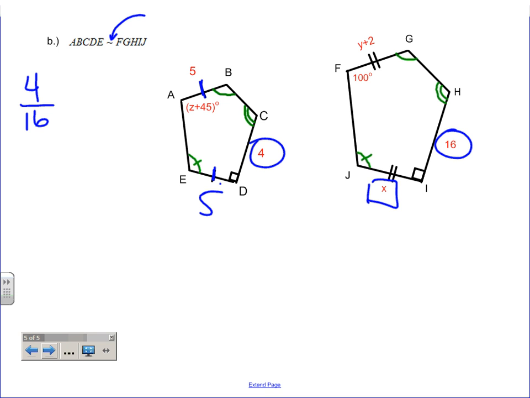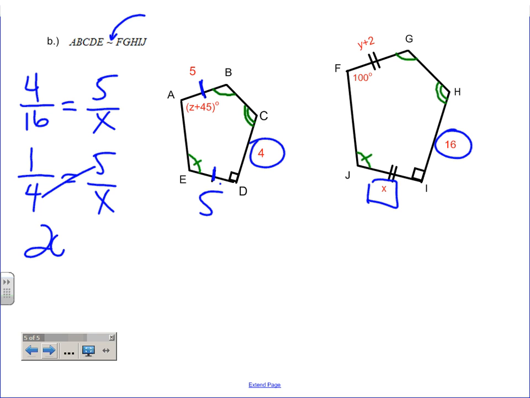And so if I'm going to go 4 over 16, then I better set this one up as 5 over x, right? Now this is one of those cases where I would actually rewrite the problem and say, forget that, I'm not using all those big numbers. Let's just rewrite it. Simplify, and if you can take that one fraction and simplify it, it's the same ratio, right? It makes it a lot easier. So that's 20 equals x. Look how easy that one made it. I'm done already. I didn't even do anything. Okay.